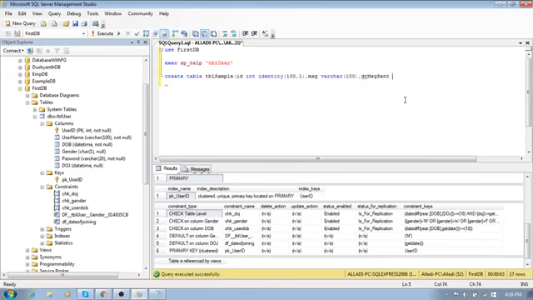On what date exactly the message is sent? For that I am using date time. This is going to be date and time. Date time we are going to use.